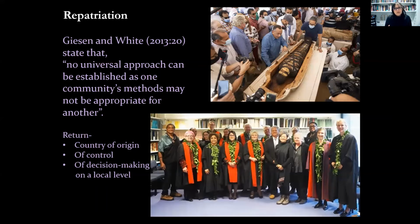Hawaiian Affairs. Repatriation is essentially in a broad sense means the return to the country of origin. But what it also means really for collections is a return of control, and a return of control and decision-making for an indigenous or descendant community, also known as a descendant community or source community. That language depends on where you are as well, and how the community you're working with is keen to be identified as. So in some cases, people don't want to repatriate. They're fine with you being the custodian for their collections, their ancestral remains, but they want to have a say in what happens to them. And I've done, I think I'm up to 19 different ceremonies of transfer at this point.